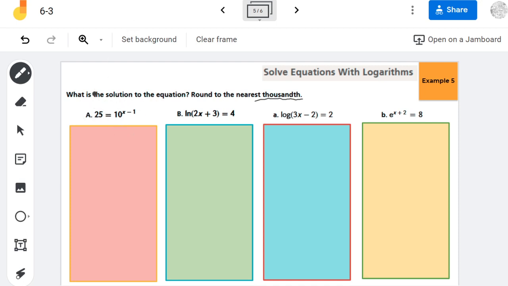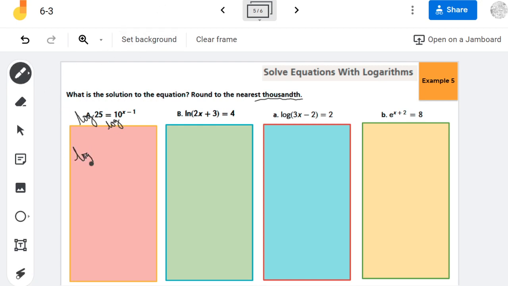So for part A here, we have an exponential equation where our variable is part of the exponent for 10. So to take that variable out of the exponent, I'm actually going to take the logarithm of each side of the equation. Now when I take a logarithm, I need to be very aware of what base I'm using. The base that I choose for my logarithm has to be whatever base I have for the exponential that I'm trying to undo. Since the x is with the 10, I'm taking a common log of base 10, not a log base 25.